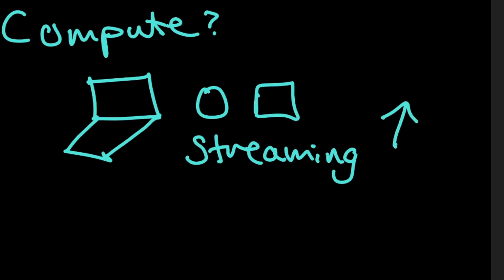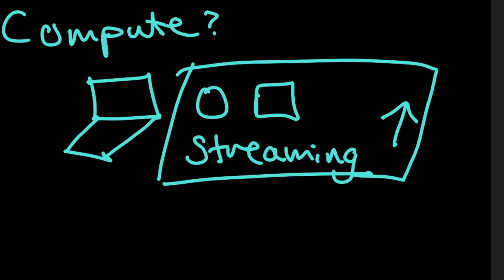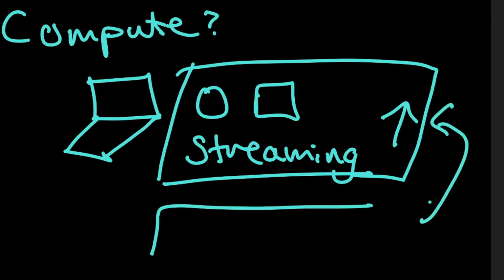So a heavy intensive workload may be playing a video game such as Minecraft or Fortnite. Now, if your computer's not fast enough, that's because you have limited compute power. And you can get a computer which has more compute power, and now you'll be able to achieve higher frame rates. You'll be able to do the same activity which you did previously, but at a more efficient and faster rate.